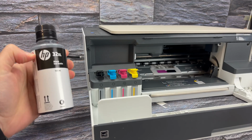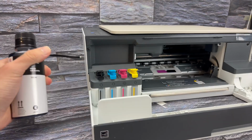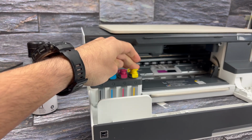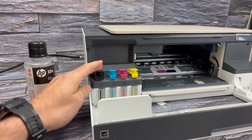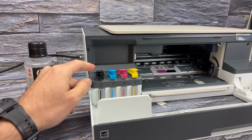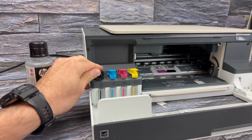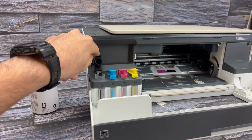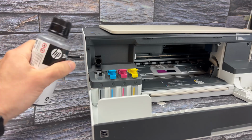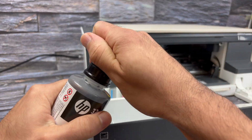So to load the ink, let's start with the black ink. First of all, we need to make sure we put the right ink in the right tank. If not, it will be very hard to replace the ink, to remove the wrong full one and put the right one. So let's start with the black. It's the first one on the left side over here. Open the cap the way I did. Twist the lid of the bottle.